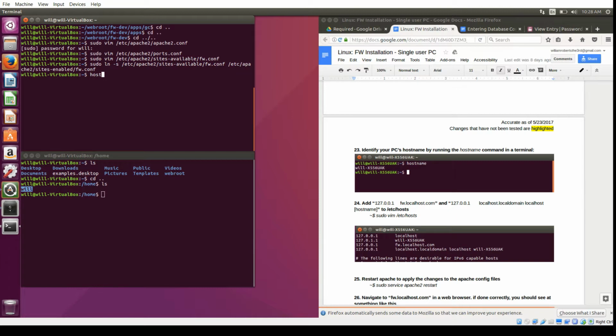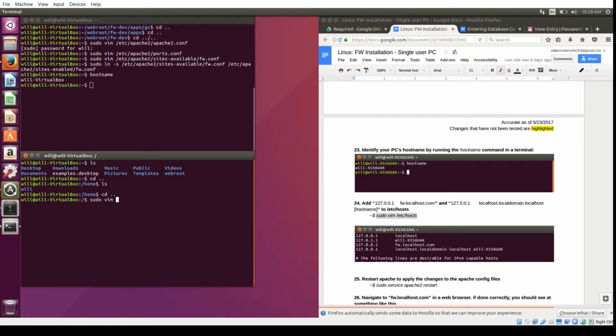So hostname. And we're going to then note what that is. Run the command down here so we can see the hostname right here.